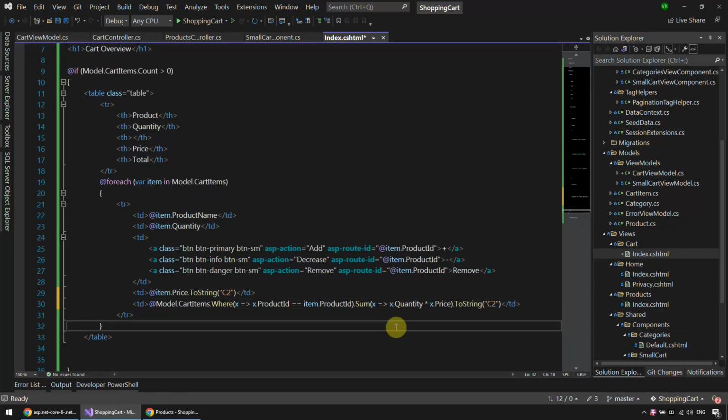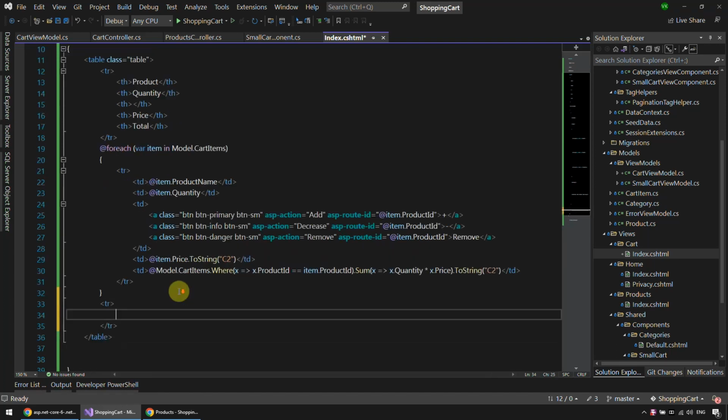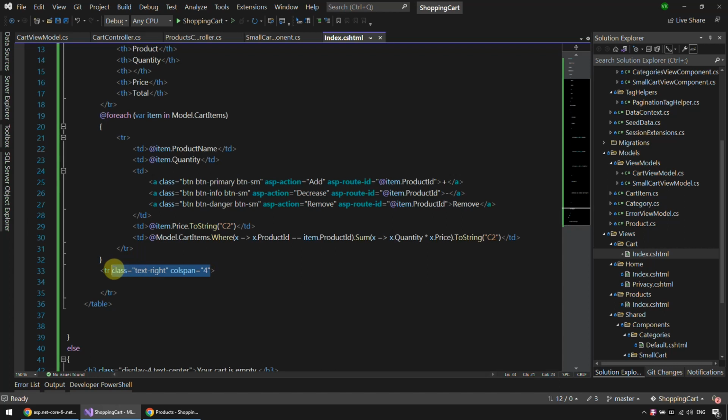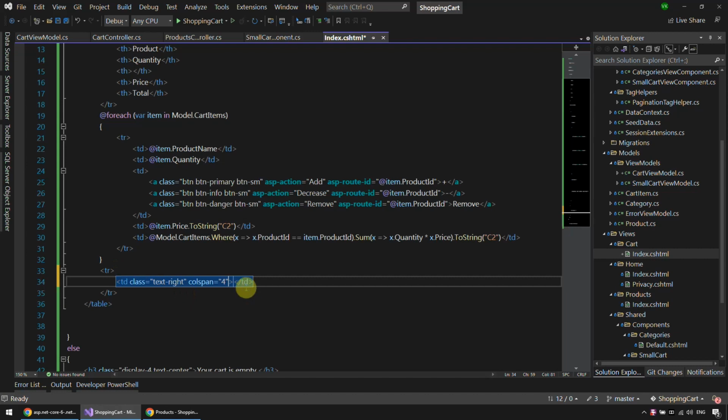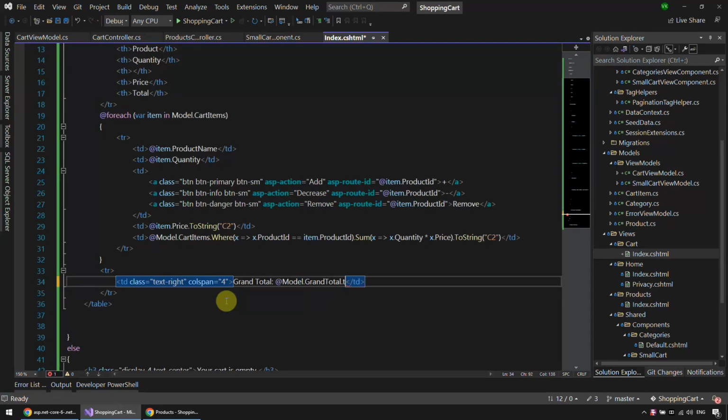Okay, and after that foreach have another tr with the class of text-right, and colspan 4. They're supposed to be in the td actually, so copy and have that td there like so, and this will say grand total, and model grand total ToString C2.